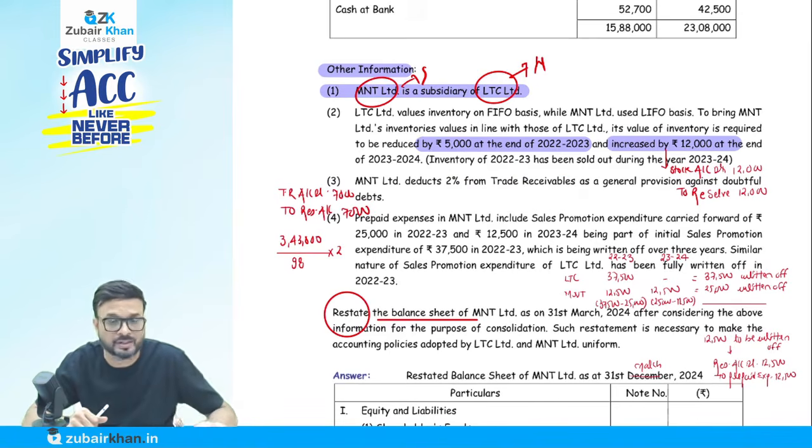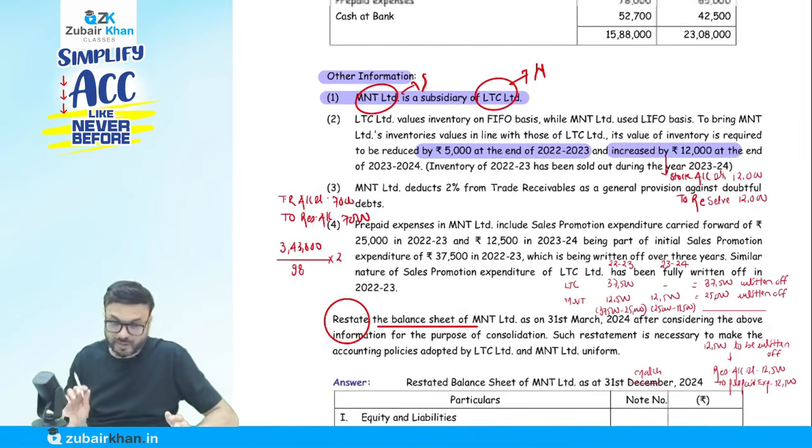The opening stock is already sold, so there is no need for adjustment, as those goods are already sold. But the closing stock, they want to increase by 12,000. So now you have to pass the entry. As stock is an asset, an increase in asset should be debited. So the stock account will be debited by 12,000, as we are going to increase the stock by 12,000, and the second effect will come in reserve. Stock account debit to reserve account. So there are two effects: stock account debit, reserve account credit.